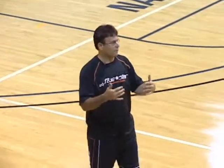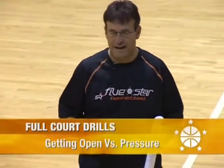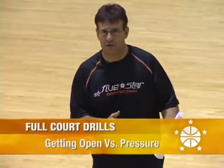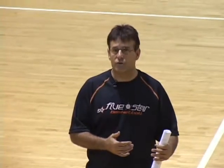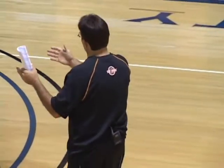3-on-3 live. You could build this up to 4-on-4, 5-on-5, just playing against pressure. We're going to talk a little bit about how to get open versus pressure, something that is vital for point guards. If point guards can't handle pressure, they can't be in the game against teams that are pressuring. Teams that are down and trying to get back in the game, probably the most important fundamentals that a point guard could have. Let's talk about getting open when the ball is out of bounds.